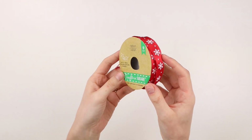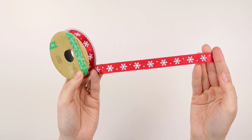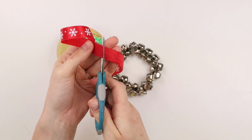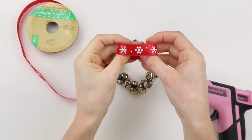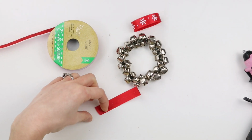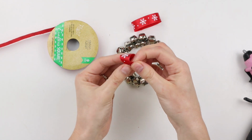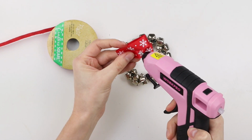I have this red ribbon with white snowflakes on it from Dollar Tree, and I'm going to make a bow for the top of my wreath ornament. I'm cutting off a little section and making a loop, and this is going to be how wide I want the bow to be. And then I'm hot gluing the loop together. Then I'm cutting off another piece of ribbon, slightly smaller, and making another loop, then hot gluing that on top of the first loop.